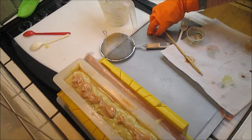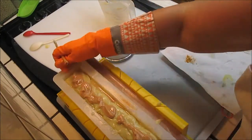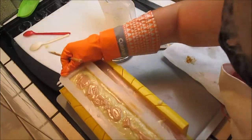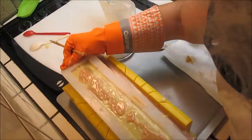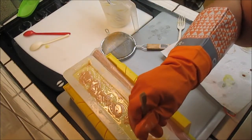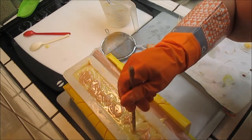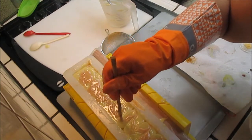Okay, so now I'm gonna use the chopstick. First let's tap it down a little bit. And then I'm going to go across, back, and I don't know if you can see it yet, but when I get down there you're going to be able to see it.